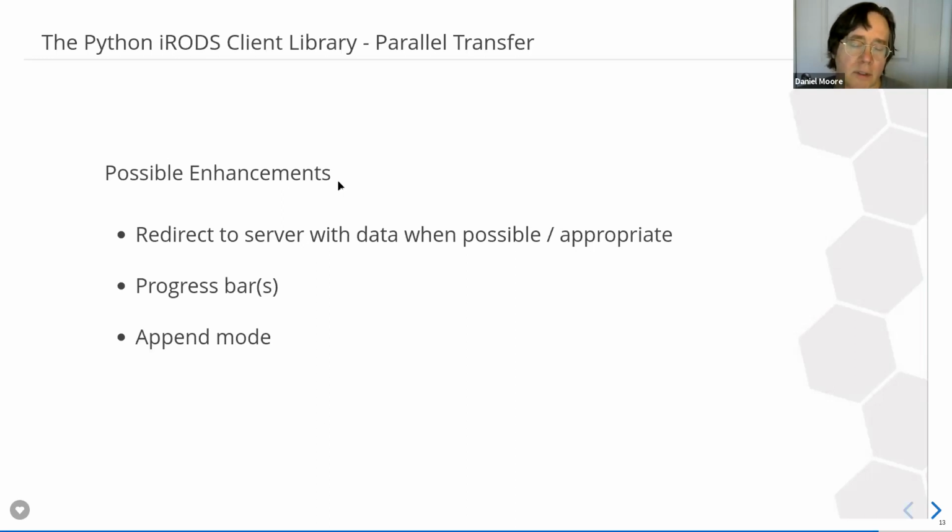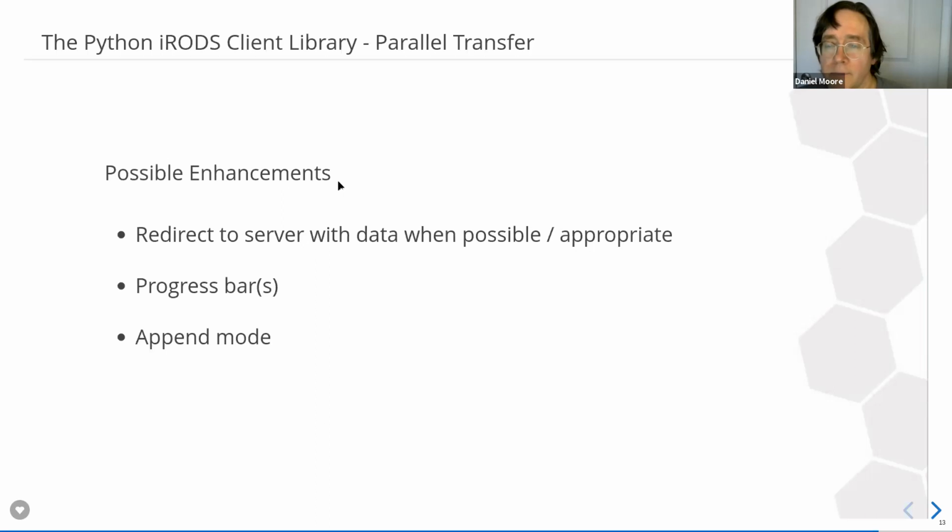Also, there's the ability in the old iput and iget to show progress to the user. And that's another thing. In my original development of this parallel transfer code, I did have a sort of homemade progress bar, but it would probably make better sense to make an interface that other progress indicators could use. There are some nice ones out there that could show the progress on each thread, for example.